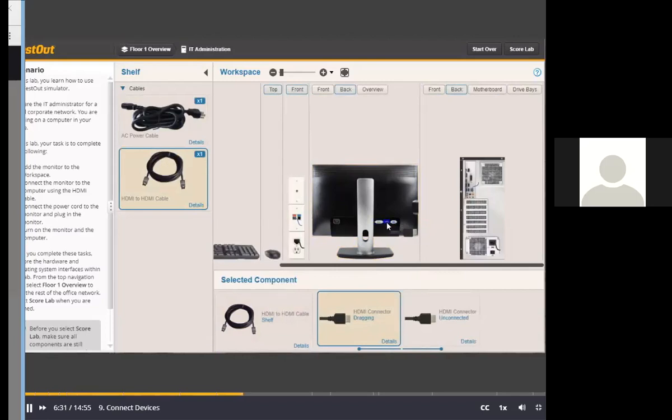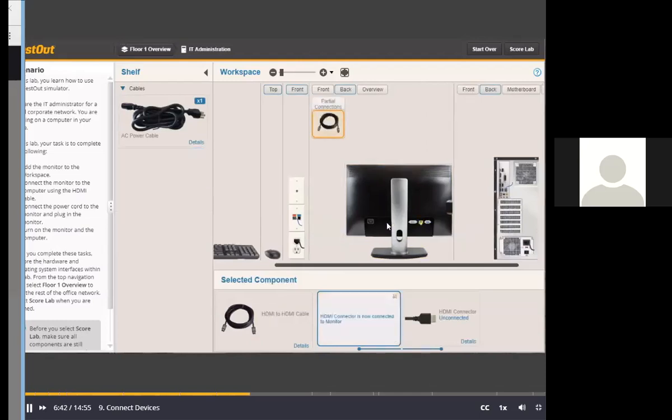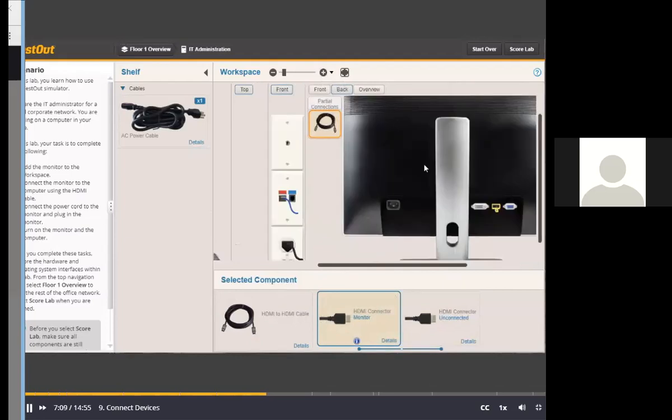In this case, I'm dealing with an HDMI connector. So I need to make sure that I drag and drop it onto an HDMI port right here. I'll release the mouse, and now one end of the connector is connected to the monitor. If we look at the status of the connector down here, you can see that one end is now connected to the monitor. The other end is still unconnected. And notice when I did that, the partial connections window is displayed. You'll always see this partial connection window when one end of a cable is connected, but the other end isn't connected to anything. Now we need to connect the other end of the cable to the PC system. So I'm going to click and drag.